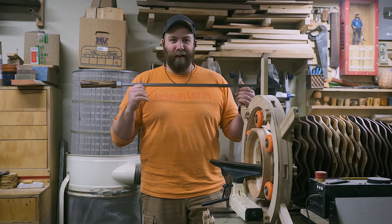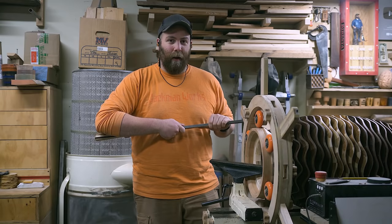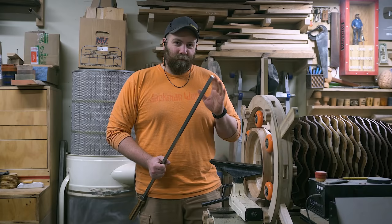So the negative rake cutter is less aggressive. This is so long that I'll be able to support it with my body, and I'm going to take very light passes, and it's going to work, in theory.